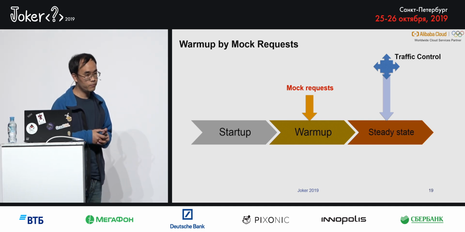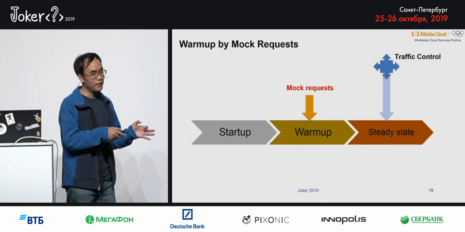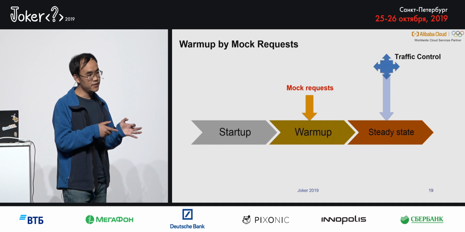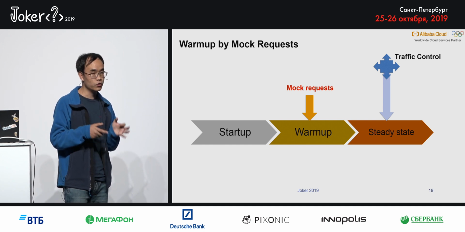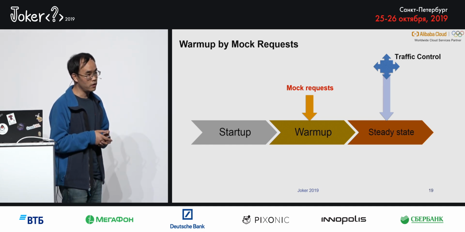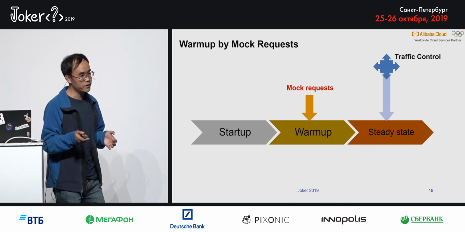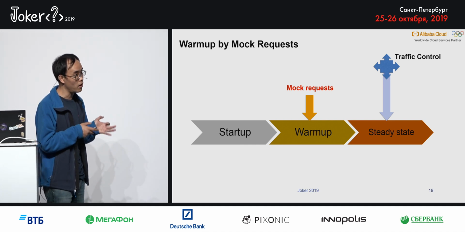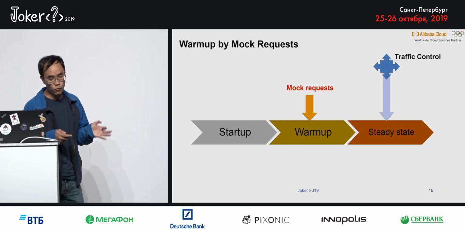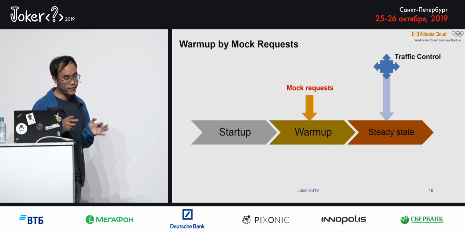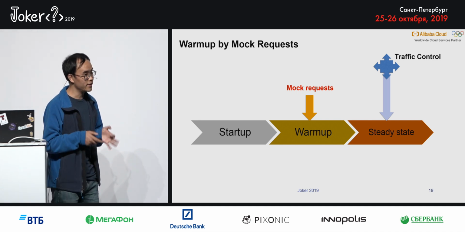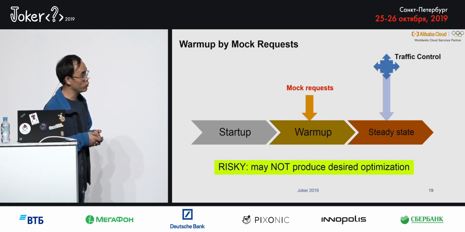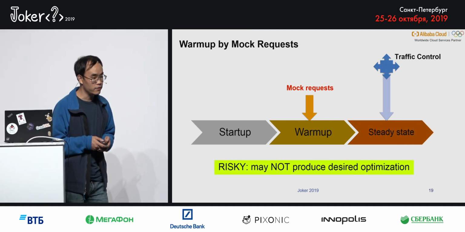The JVM incorrectly optimizes code for your mock data. Then sometime later, your real traffic comes in, and the JVM sees a change in the execution pattern. Then it needs to bail out and go back to the slow interpreter. That's the problem caused by mock data. So that's why we want to resolve this. You cannot rely on mock data to resolve a warm-up issue. It's not safe and may not produce the desired optimization.